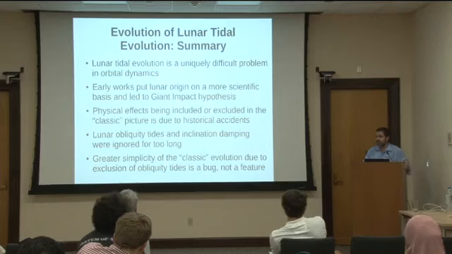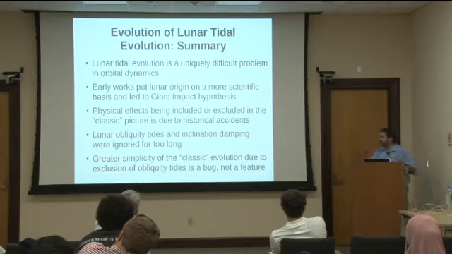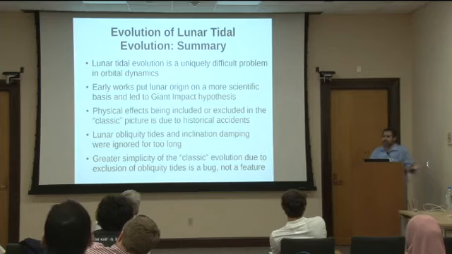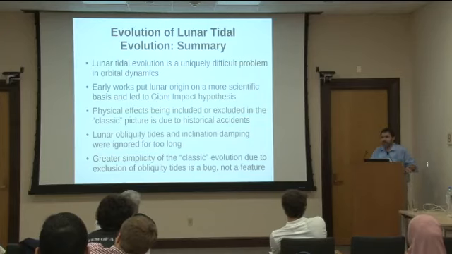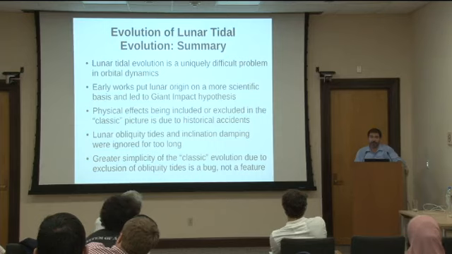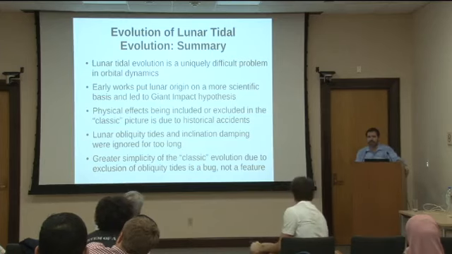So there are, to some extent, historical accidents, and the canonical giant impact might not be the best, might be just the VHS tape, which won, although people say it wasn't as good. But no reason not to use DVDs or digital or whatever. The main thing that was ignored for a long time is the obliquity tides and damping of inclination. So that's the first half of my talk, which is, as you see, a rant. So I'll take questions for this now, because it's going to get very different in the second half.